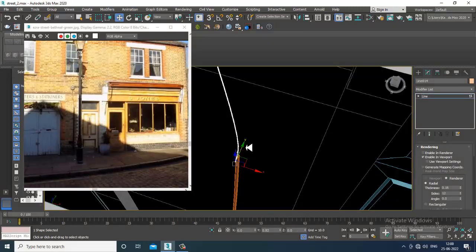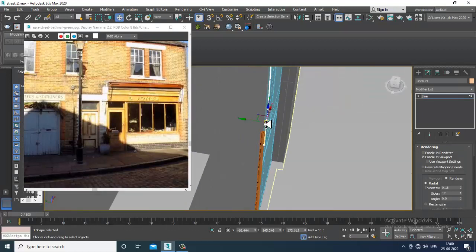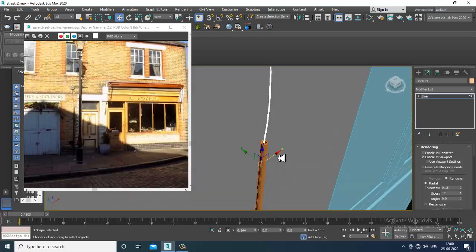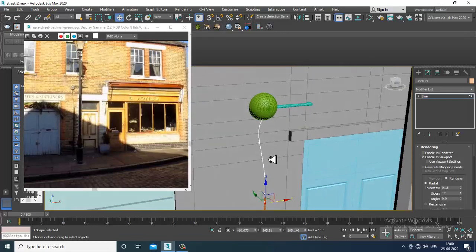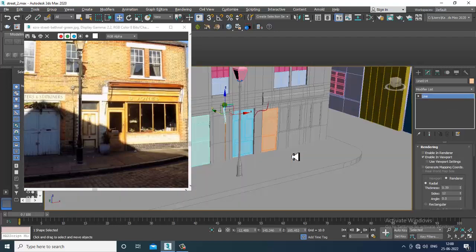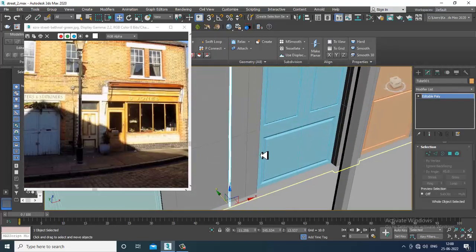It's inside, so I need to show it inside. So I'll just push it better. So we can slightly increase it. And this is very thin.